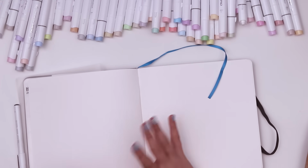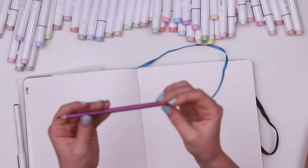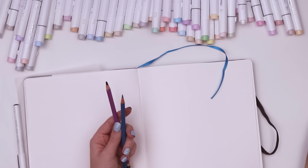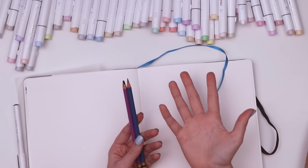I'm going to grab what I like to use with my markers, which is a Colorase pencil. This one is the color purple. I just like to use a nice warm pink tone because if you like drawing people, it works really well behind skin tones.